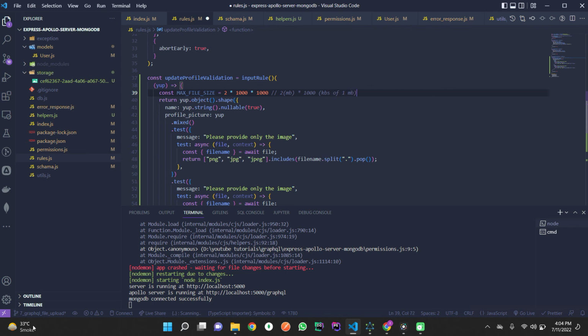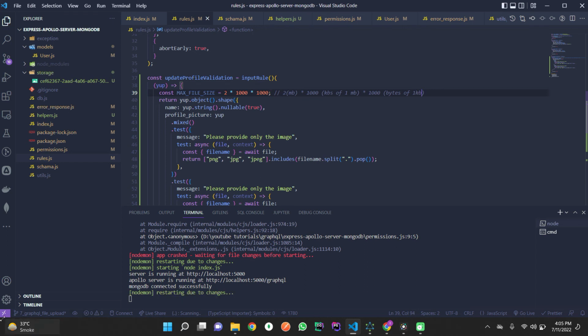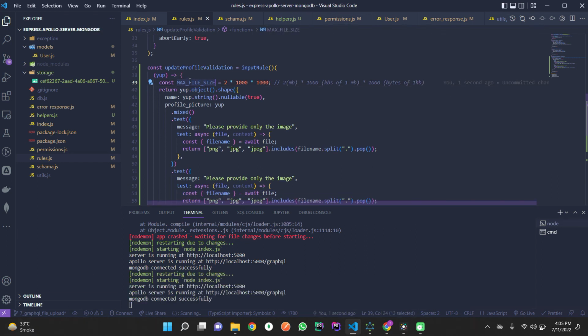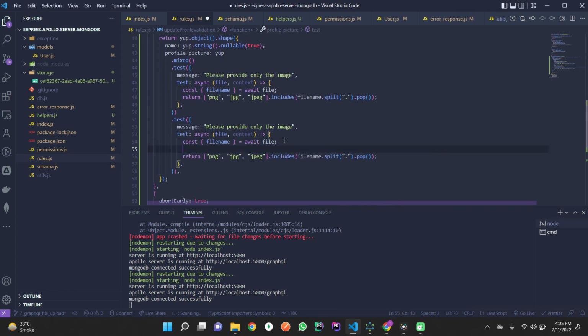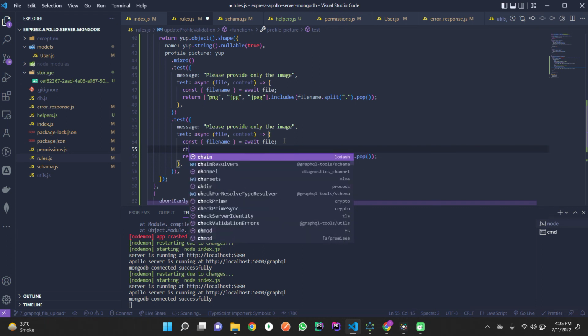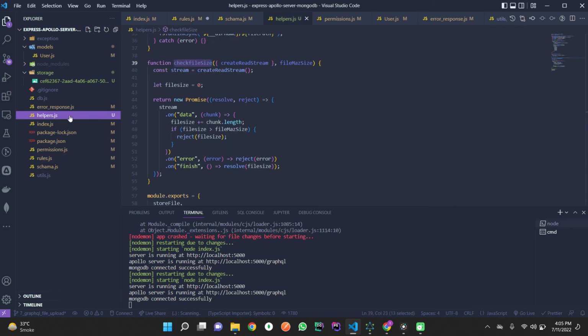1 MB multiply 1000 bytes of 1 KB. So this is how the max file size is formatted. So I am going to pass this file size, check file. We do not export the function from helper.